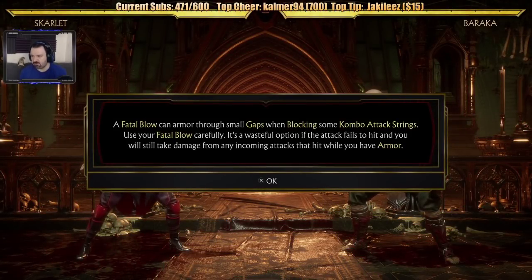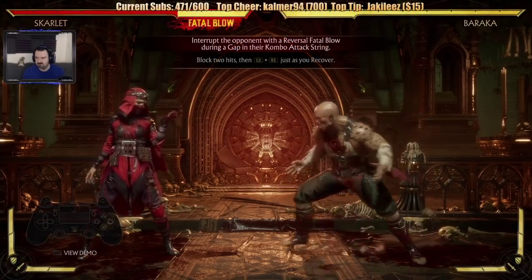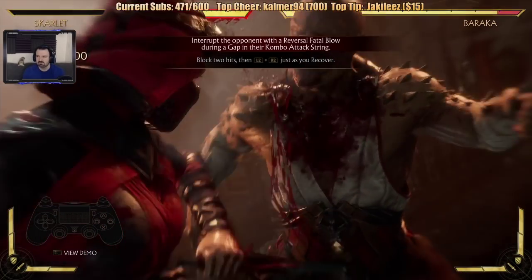Fatal Blow can armor through small gaps when blocking some combo attack strings. Use your Fatal Blow carefully. It's a wasteful option if the attack fails to hit. You'll still take damage from any incoming attacks that you hit when you have armor. There you go.